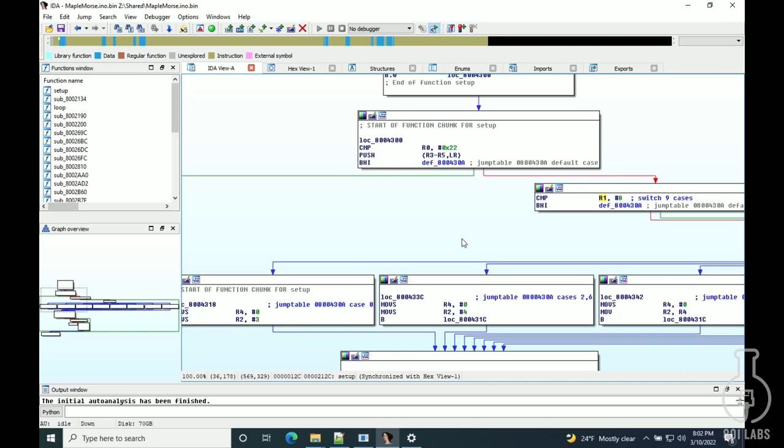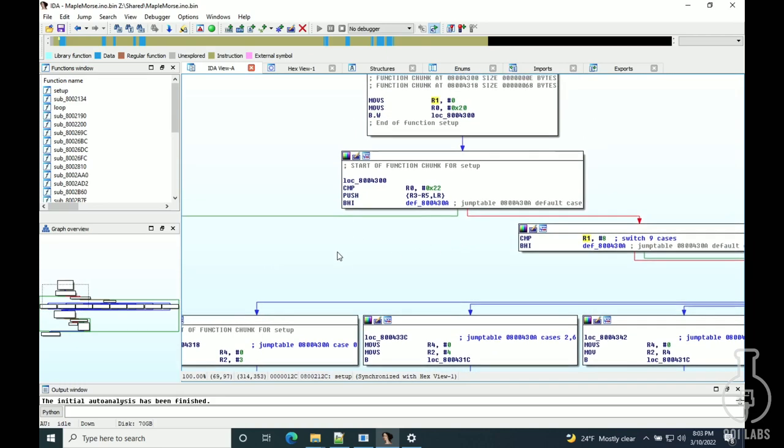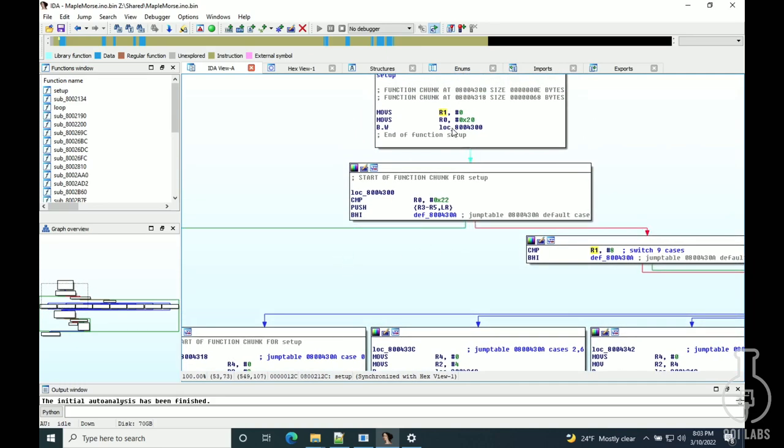Yes, somebody said, is that what you're going to tell me? Yeah, I was just going to say, it doesn't know that it's a library function call, so it's just, this is part of the function. Yeah, IDA made the assumption, and I'm assuming it made the assumption because it's only called here, it's like, oh, that is all part of this one function, and so it just blended the two together. Are they in different spots, really far away?